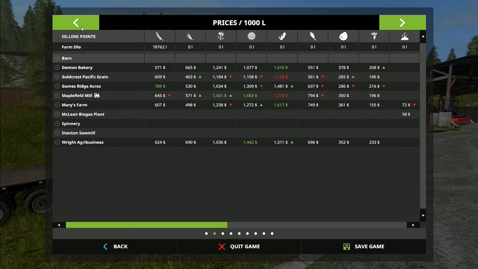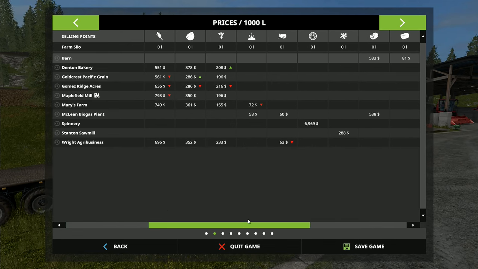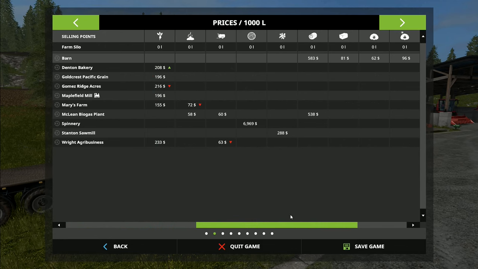So we've got 4,000 on there. If we go to the prices and go through, we've got a load of wheat that we want to sell. Gomez Ridge Acres at 789 at the moment. It'd be ideal if we could take advantage of that fairly soon. However, I'm not sure if we're going to be able to. Actually, no, it's not very often you see a green price on wheat or barley, is it? So really, we should be taking advantage of that as soon as we possibly can. Well, we'll have to wait.